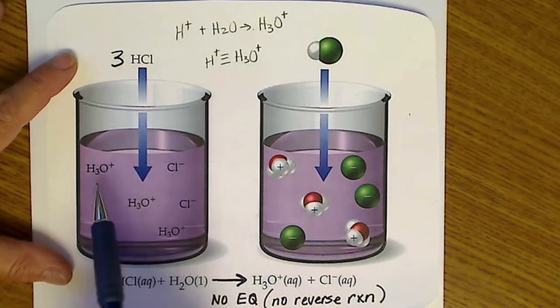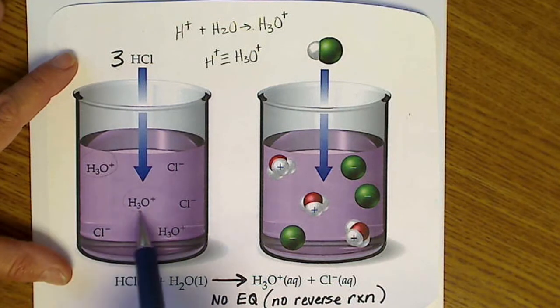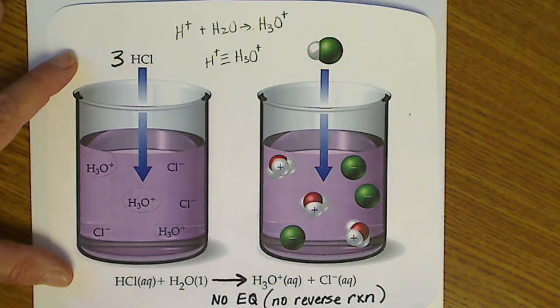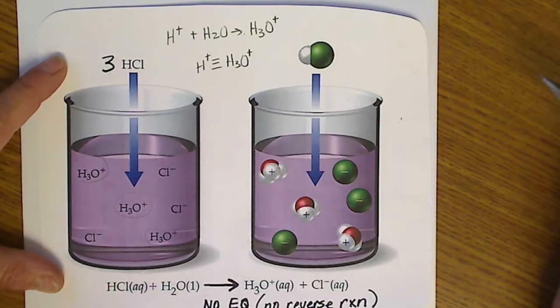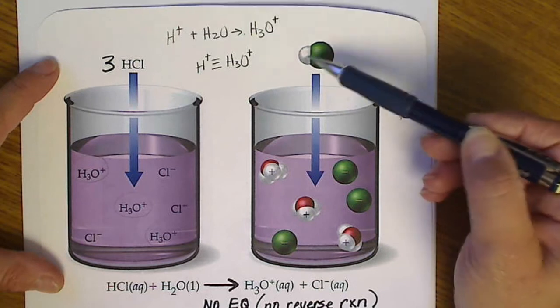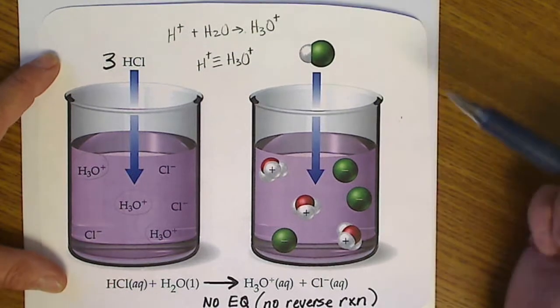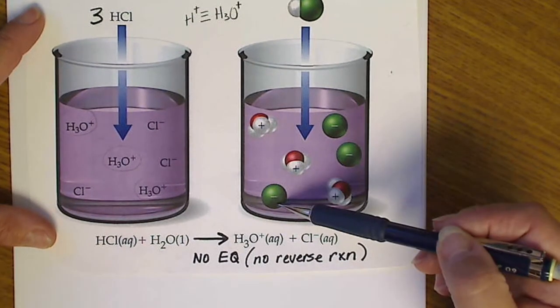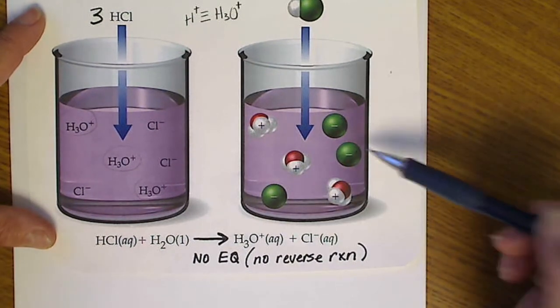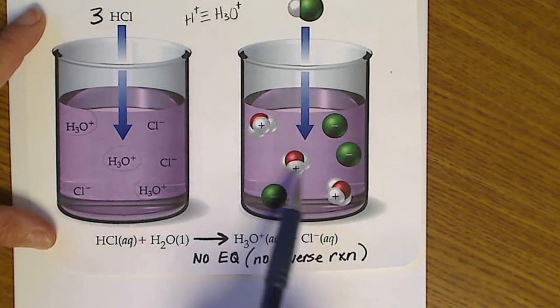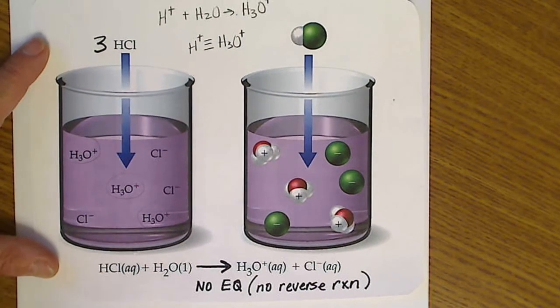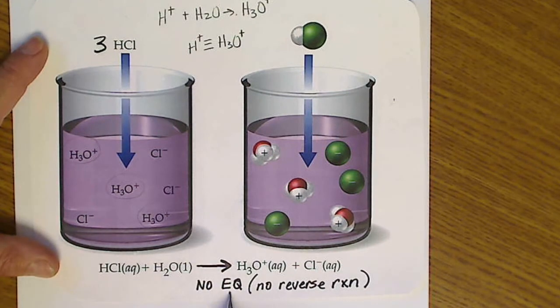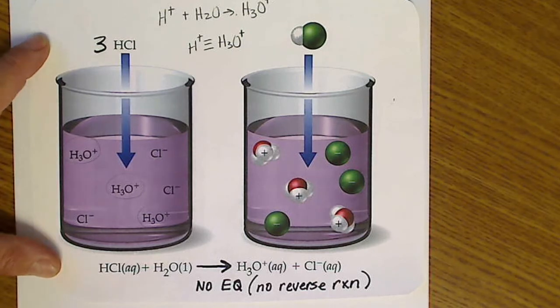So 3 HCl molecules are going to make 3 H3O plus ions, and that is the acidic hydronium ion. From a picture, here's the intact molecule, a little hydrogen and the big chlorine atoms, and then when this is put in solution, we have 3 chloride ions. Chloride's a great spectator, doesn't do anything, and then here are the 3 molecules of H3O plus. Again, a strong acid, no equilibrium is set up. This reaction only proceeds to the right, and it does so in 100% fashion.